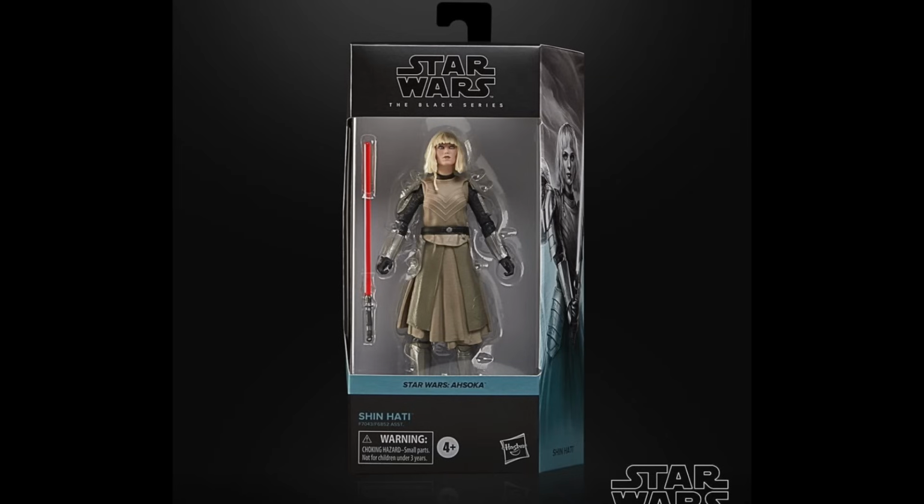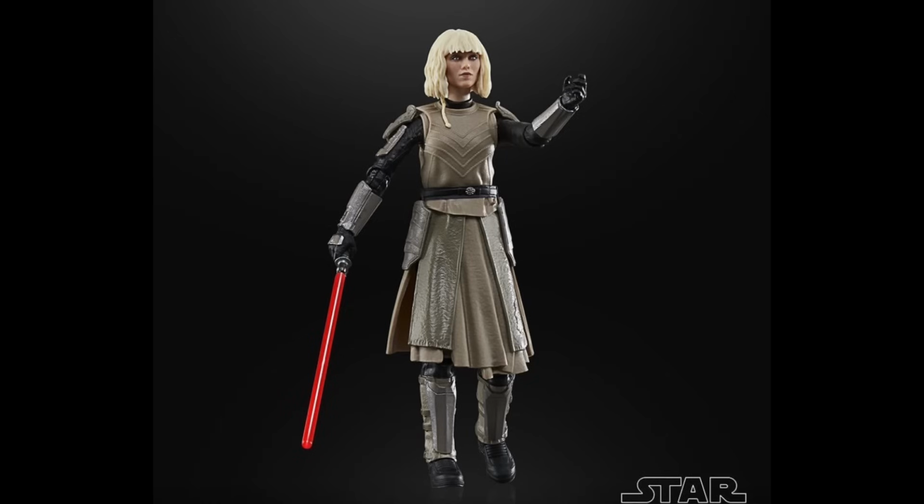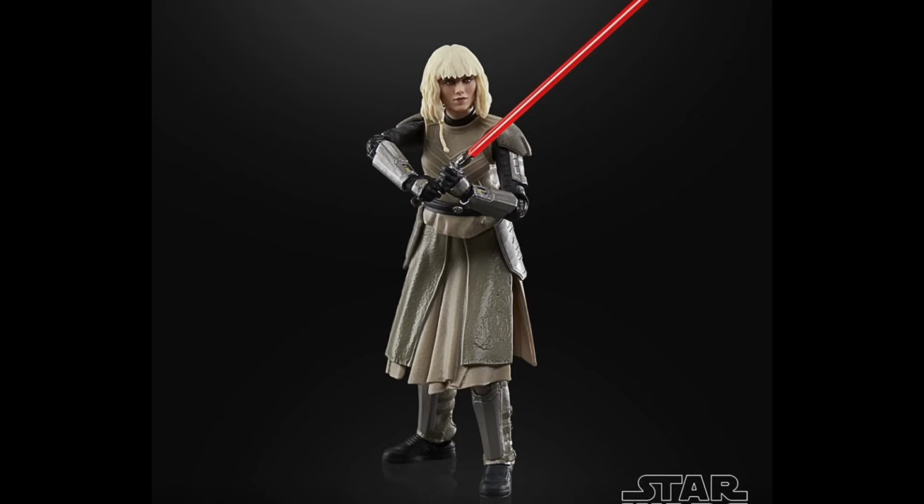We kind of expected these two, but it's really nice to see them in plastic form. But I gotta say, Shin looks a little off, and it's definitely in the face-hair region. I don't know if it's the fact that the hair looks a little too poofy, or if the face just doesn't look like Shin at all. I don't really know what it is, but it definitely looks off. I know for certain, though, Shin is pretty well known now for her wide-eye stare, and the figure definitely doesn't have that wide-eye stare, so maybe that is one of the things that is making this figure look off.